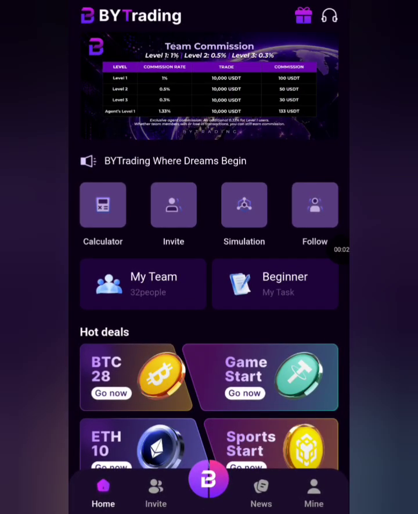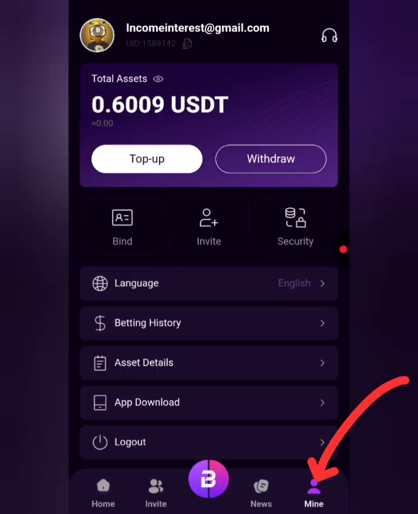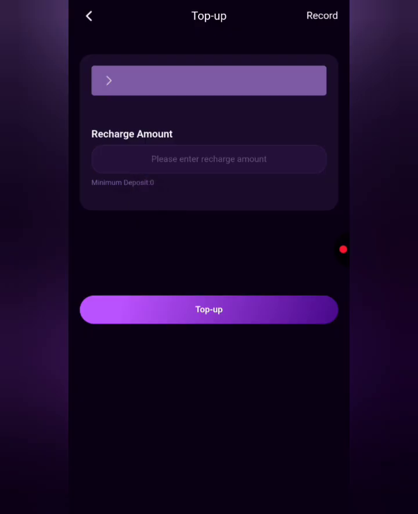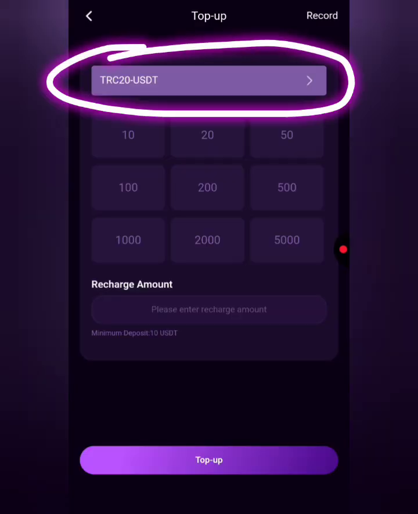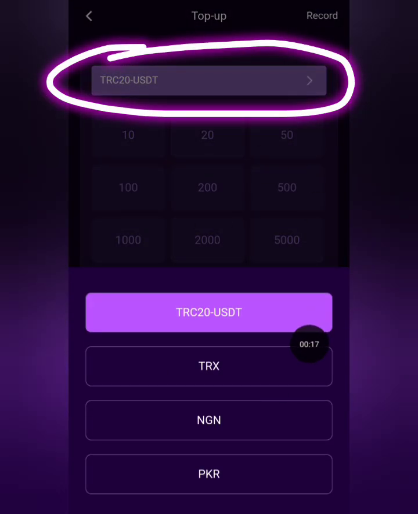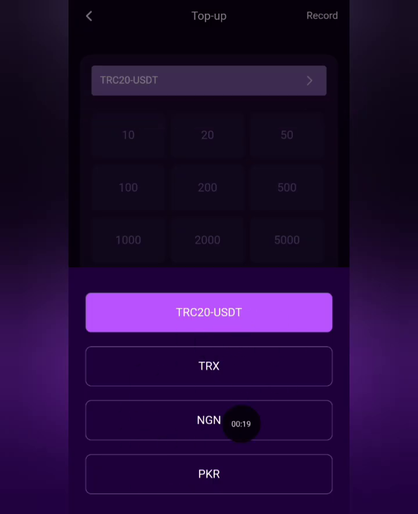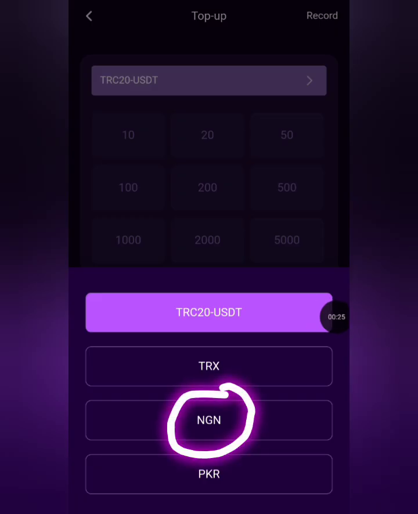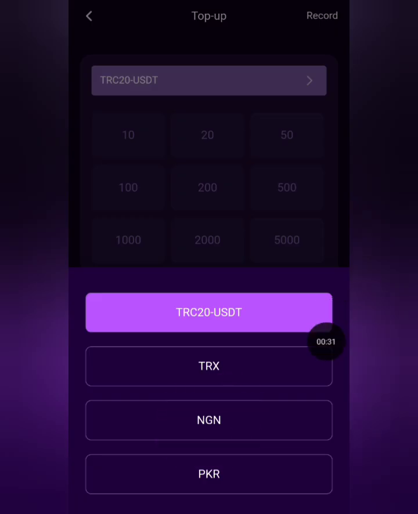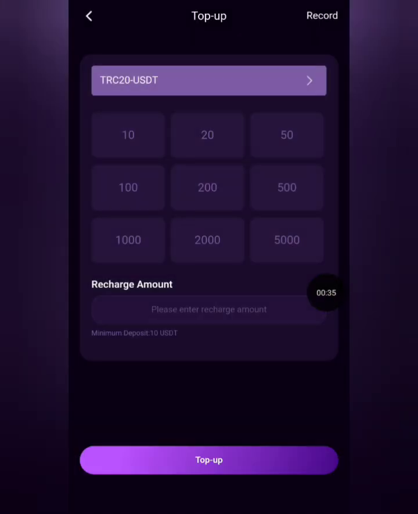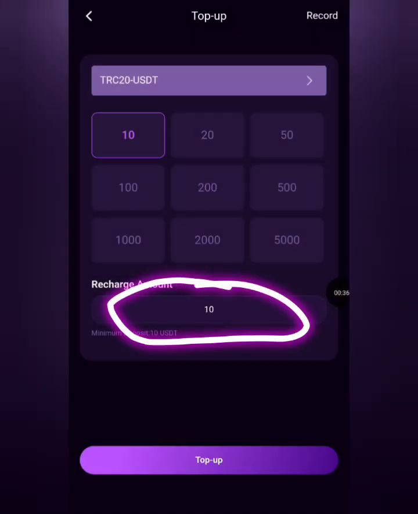So basically, once you sign up, you're going to have your home page this way. So I'm going to come here to mine right here, and I'm going to top up my account, okay? So to top up, I'll click on the top up button right here. You can actually top up through cryptocurrency, or you can top up through your local currency if your country's currency is here, okay? So my country's currency is here. I'm going to be topping up through the local currency, all right? But let's say you want to top up using your USDT or TRX, you can easily do that by selecting your TRC20 here.